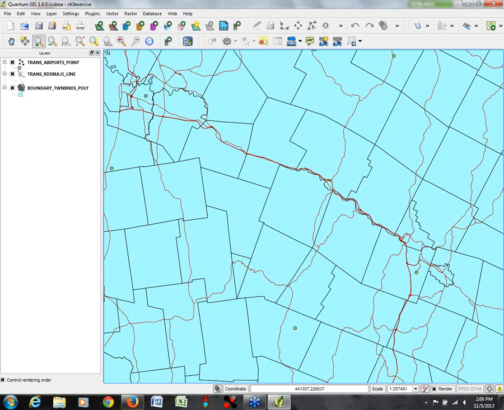Your extent technically is defined by the coordinates of the corners of whatever you're looking at, or the coordinates of the boundary of whatever you're looking at. And in this case, the coordinates would be measured in Vermont state plane meters. And actually look down at the bottom of the screen, and you should be able to see that as I move my cursor around, those little numbers, two big numbers with a comma in between, are changing, and those are actually the coordinates in meters.